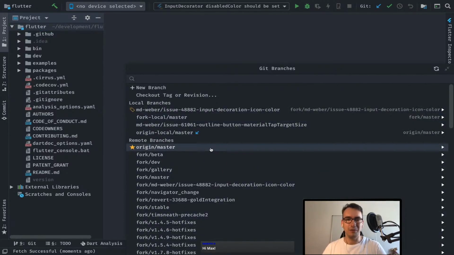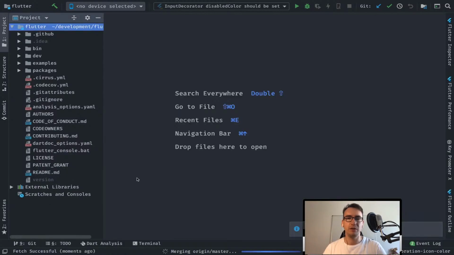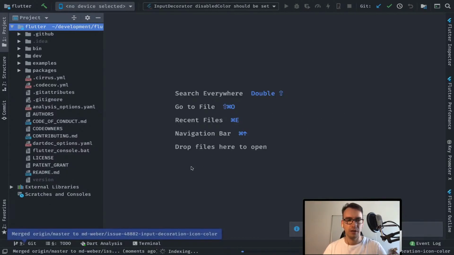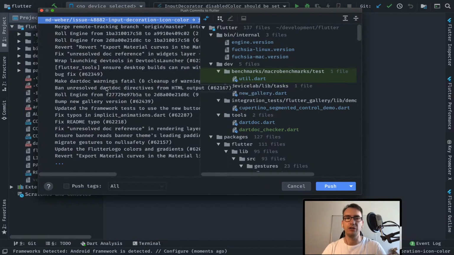And what I want to do now is get all the changes from Origin Master and merge them into the current branch. So now we should have all the latest stuff. And now I just want to push that into our branch.